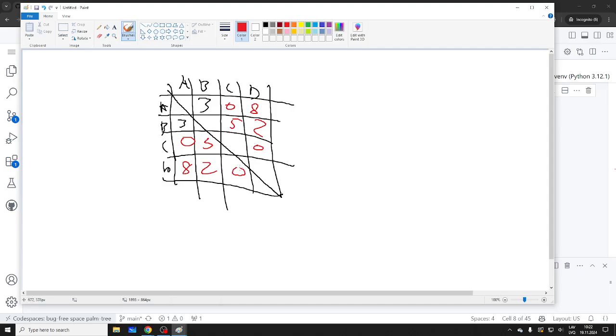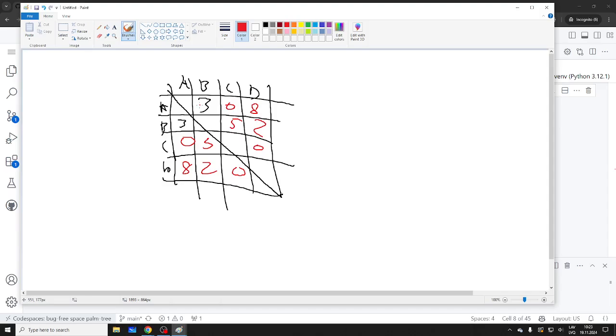But then the point is that when you're building this data, you only need one half. So in this case, with these two loops, you only add this information because this is symmetrical and redundant. So yeah, that's the whole point. That is the point of these two nested loops.